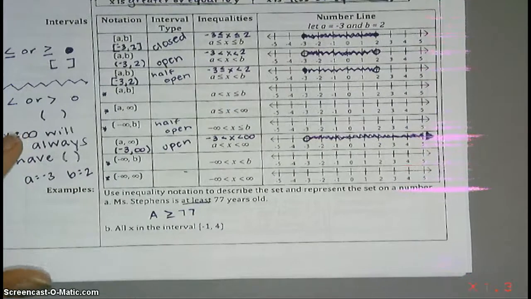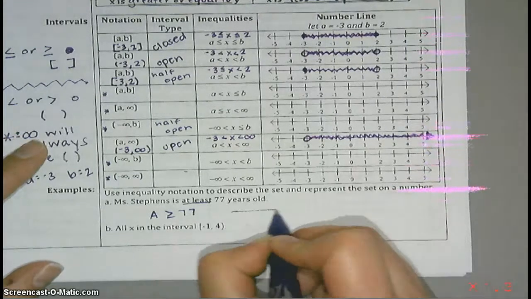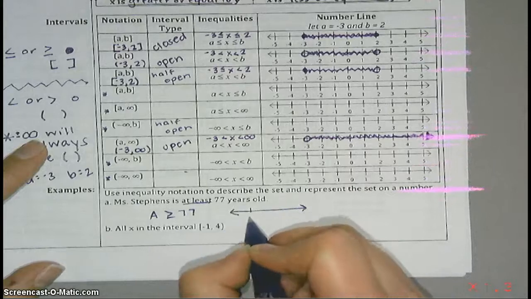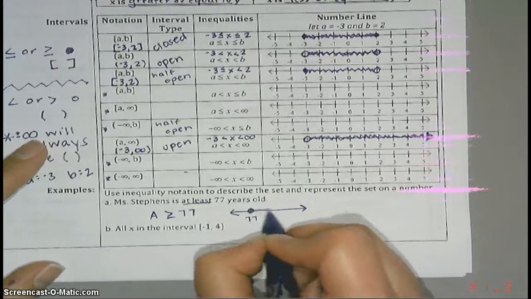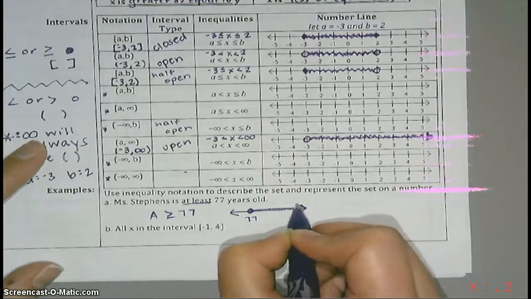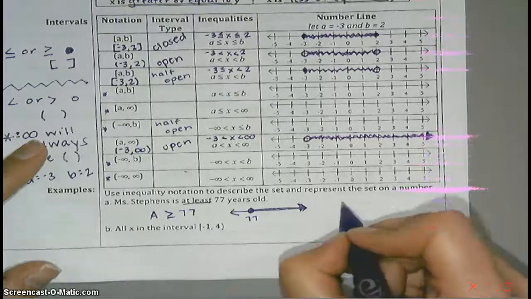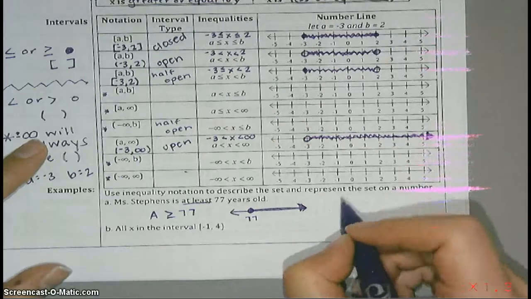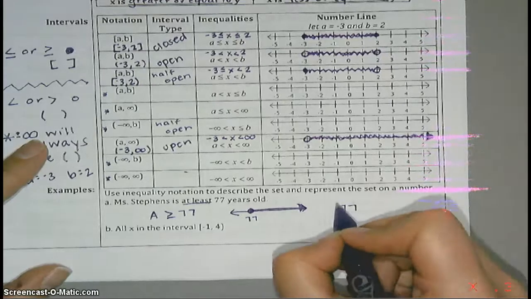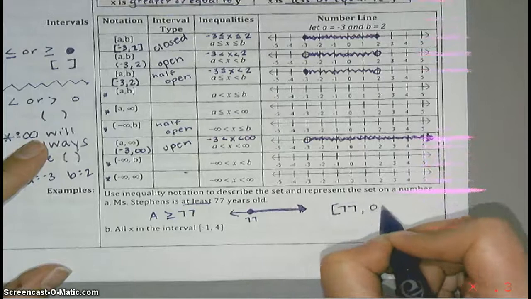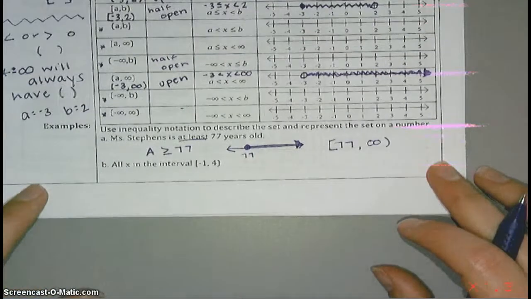So there's your inequality. You can take that and you can put it on the number line. Sometimes with these, I'll just mark my age or the amount. Since it can equal it, you can have your closed dot, go off into space, show that you're going to infinity. And then the last one would be 77. Since that's the least I can be, that's going to be on the left side of your notation. And it's a closed dot, so you can put a bracket in, and you're going off into infinity because who knows, I could be immortal.